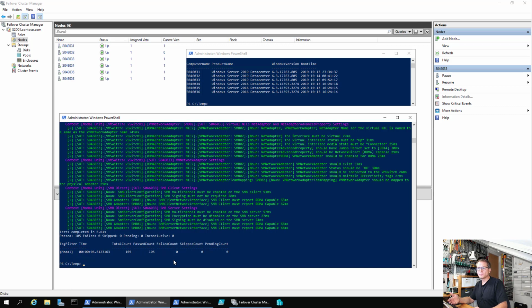So the most common ones that I see is like the RSC, the receive side coalescing here. On some NICs you have to disable that, and in my case I'm using Mellanox, and that's one of the most common ones that will come up. If you're not aware of that, you have to disable that. And there's something about SMB signing and stuff like that that normally also shows up.